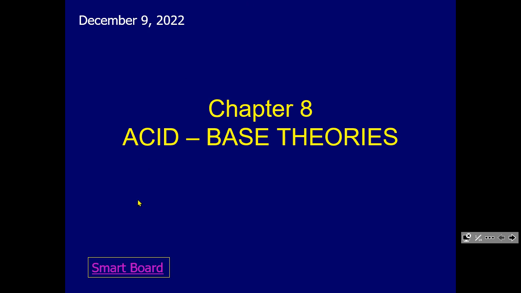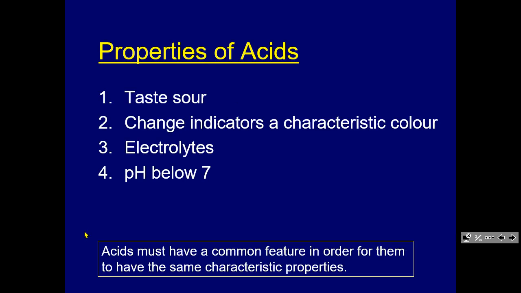Okay, so acid and base theories. Today we're going to learn about what is called the Arrhenius theory of acids and bases. And then on Wednesday, I guess after the test, we will learn an alternate theory, which is actually a better theory, called the Bronsted-Lowry acid-base theory. Before we do that, we're going to write down properties of acids and bases. And we've written this before. We wrote it when we talked about naming acids and bases, but it doesn't hurt. Good to write down.